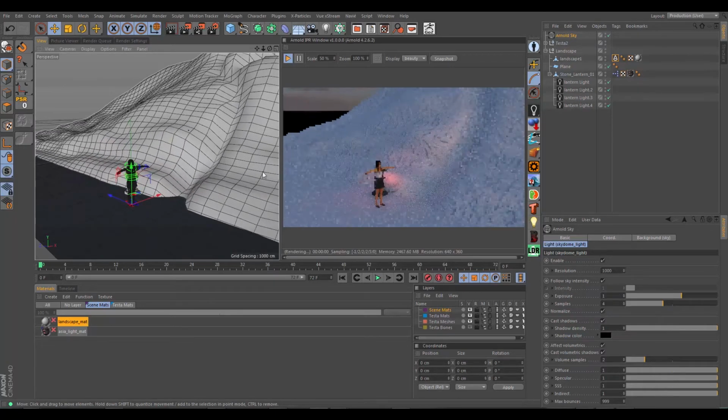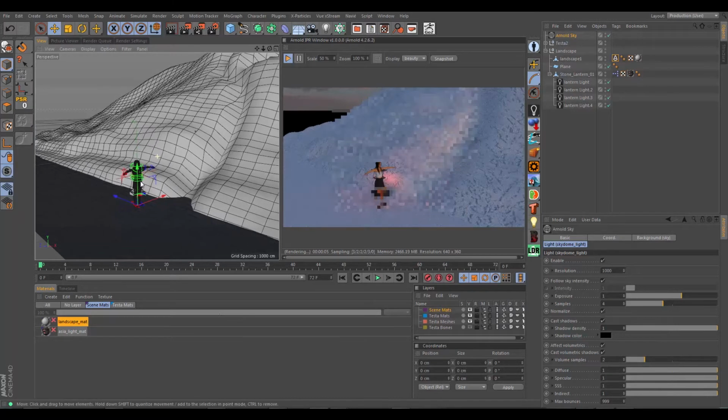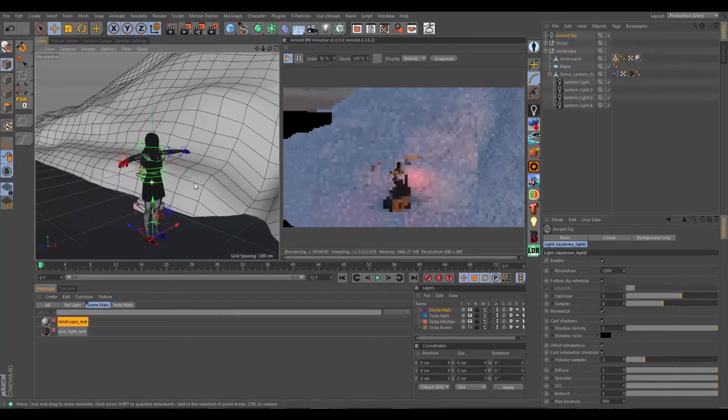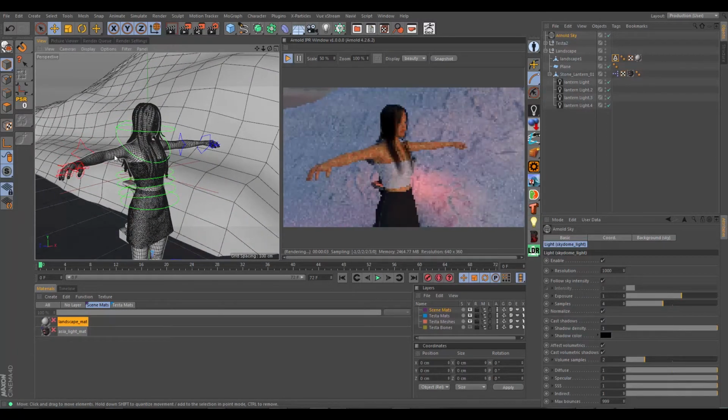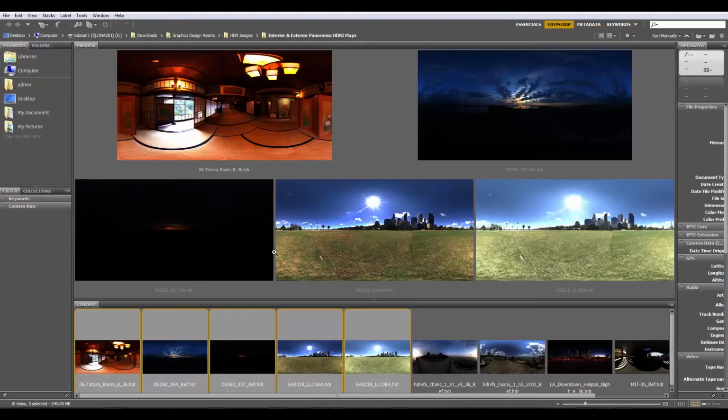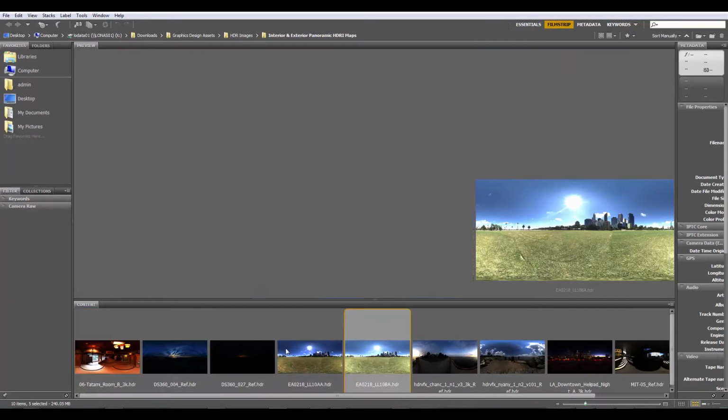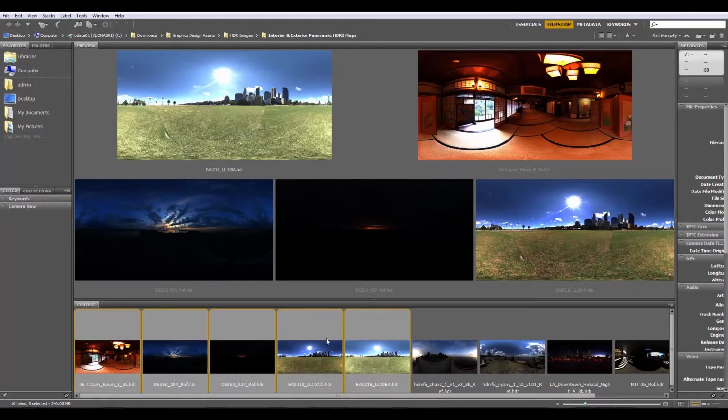Alright. Same thing goes along the lines with textures as well. If you've got a character that is extremely highly detailed and needs really nice 8K textures on the arms and the face and different things like that to get extremely high levels of detail, you can actually get away with using like 2K textures for production. So oftentimes what I'll do is I'll go into something like Bridge, and I'll take all my 4K, 8K textures, and I'll select them all, just like so. And we can pretend like these are textures.